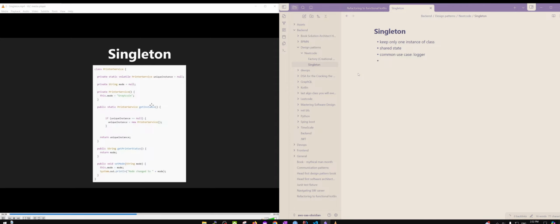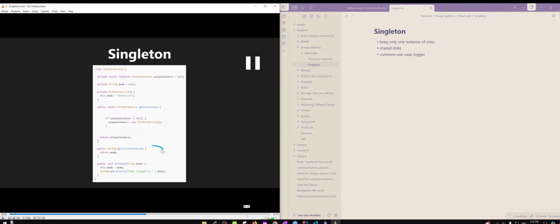And then the next time we call getInstance, this is not going to evaluate to true. We already have an instance. So instead of creating another one, we're just going to return the one that we already have stored. So that's kind of the clever part of the singleton. That's how we can guarantee that at most a single instance will be instantiated at any given point.